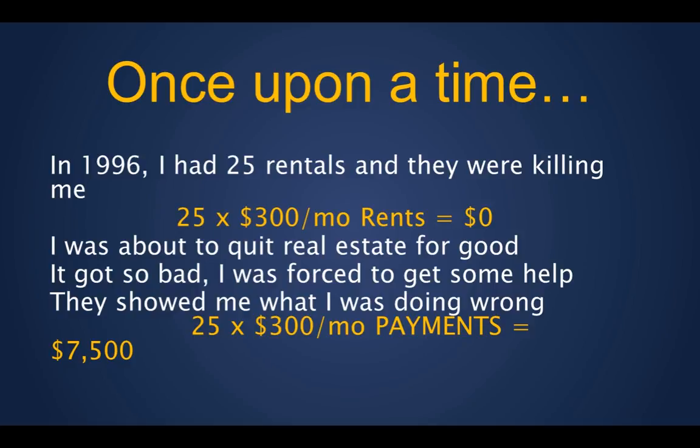I didn't even believe in this process at first, but this guy kept telling me this is how I'd solve my problem. Quit being a landlord and be the bank. So I reluctantly went out and didn't even believe in the system and was able to get $3,000 a house. Today, I would be getting $8,000 to $12,000 a house because I'm a believer. I know the market. I know the demands for it, and just believing makes a lot of difference.